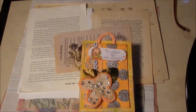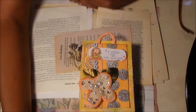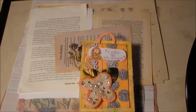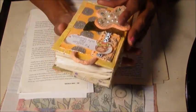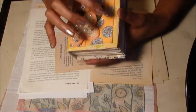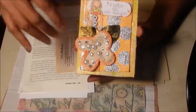Let me turn my music down. When I make junk journals, I usually make them so huge. Everything I make, you'll think I'm from Texas because everything is so huge. But this is the smallest journal I believe I ever made, and I think it is so cute. I think I used a hair color box, one of those Clairol boxes I used to dye my hair.